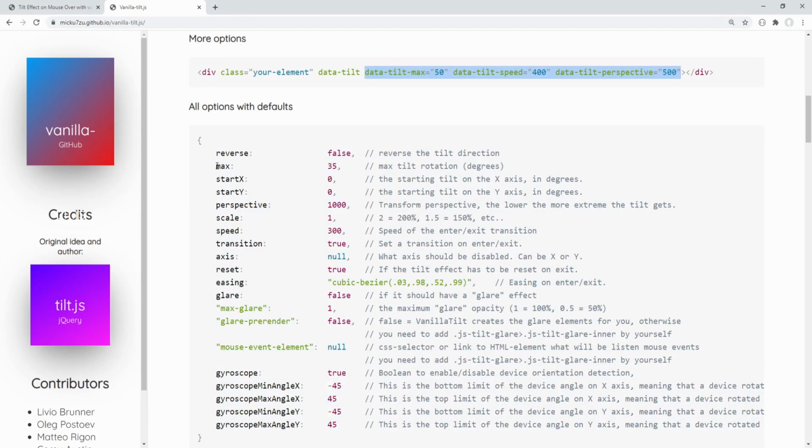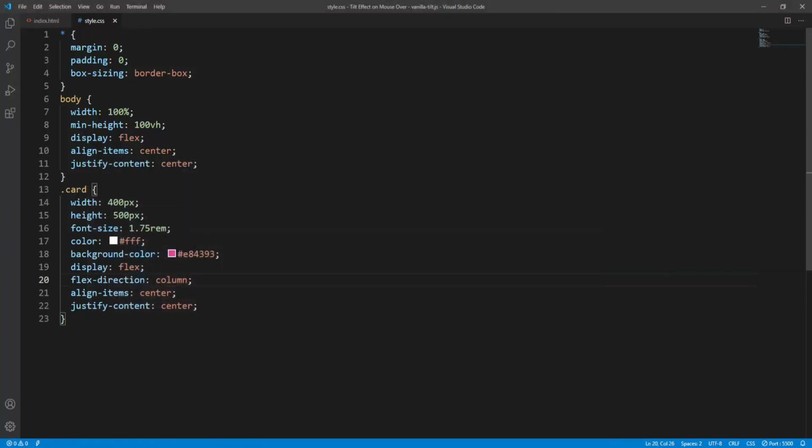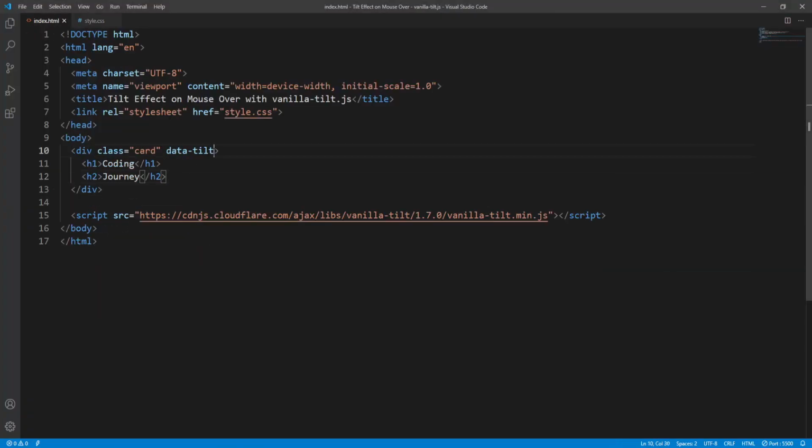For example, let's change the default max tilt rotation from 35 degrees. Actually, I think the default is 15 degrees, but here it says 35. Anyway, let's change it to 50 degrees so that the tilt effect will get more aggressive or intense.